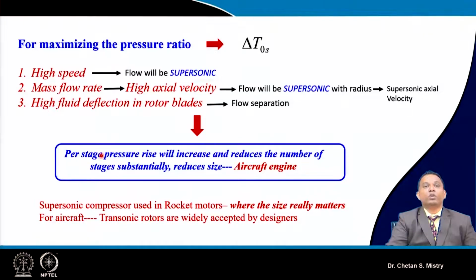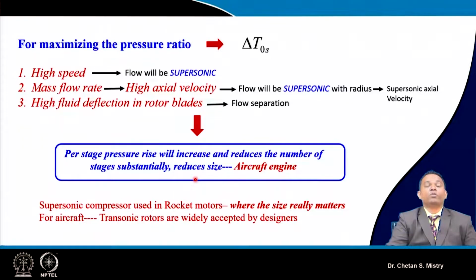In order to reduce the number of stages, reduce the size of the engine, reduce the weight of the engine, and improve the fuel economy for future aero engines. Now these supersonic compressors are mainly used for rocket motors, where size is really a constraint. For aircraft, people started opting for transonic compressors. That's the reason why we will be discussing the design methodology and design approaches for transonic compressors.